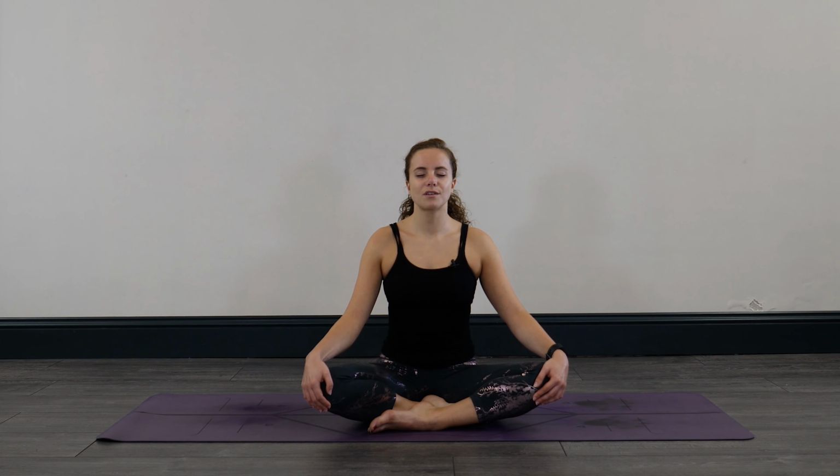Exhale, spin onto the ball of that back foot. You turn the hips, the shoulders to the side. Front knee is bent, and then the arms just reach softly out to the side. Warrior two, holding for three. And two. And one. Beautiful. Inhale, reach the right arm all the way up to the sky.